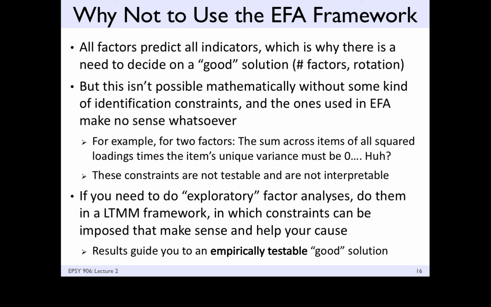Okay, so for the loading, when you say that item 1 measures construct 1 but not construct 2, assuming that we have 2 constructs. That's right, that's right. So there's no significance test for this, right? I fixed it at 0, right? But still, if we do not fix it to 0, there is some noise there. What I mean is that the loading, because item 1 might load, for example, 80 on construct 1, but 1 on construct 2. So there might be a number here other than 0.